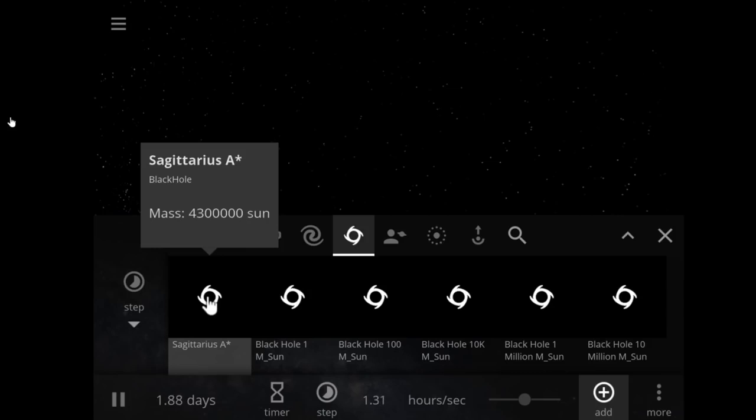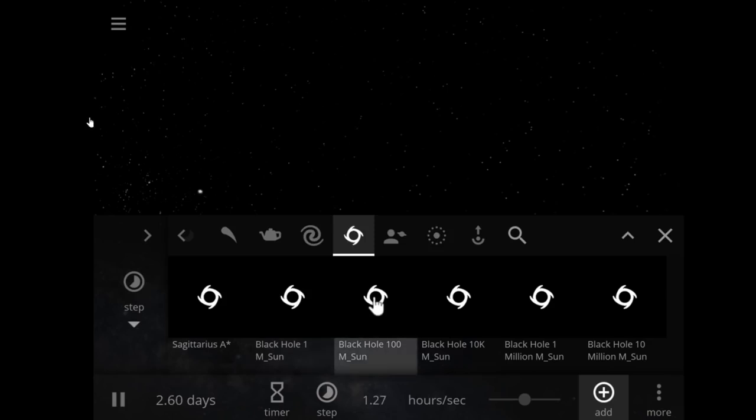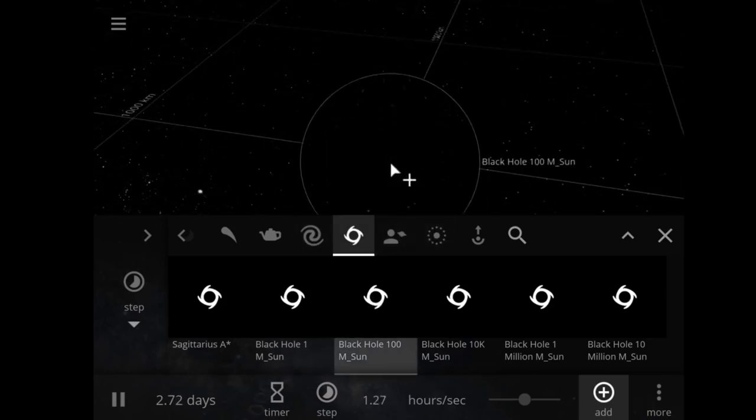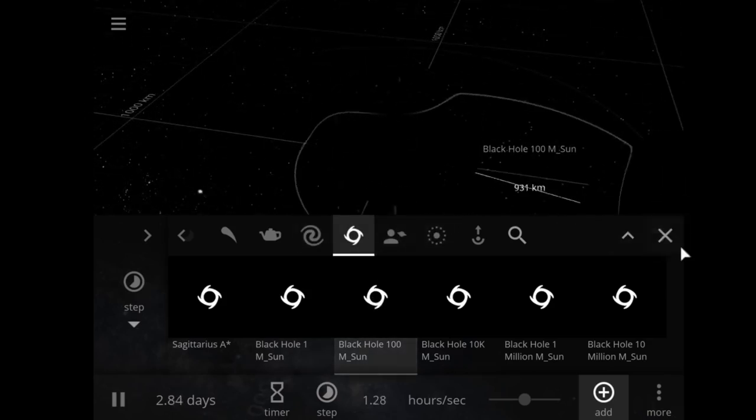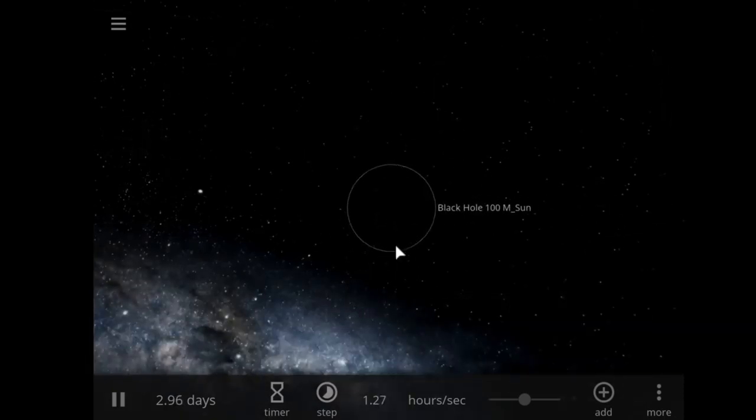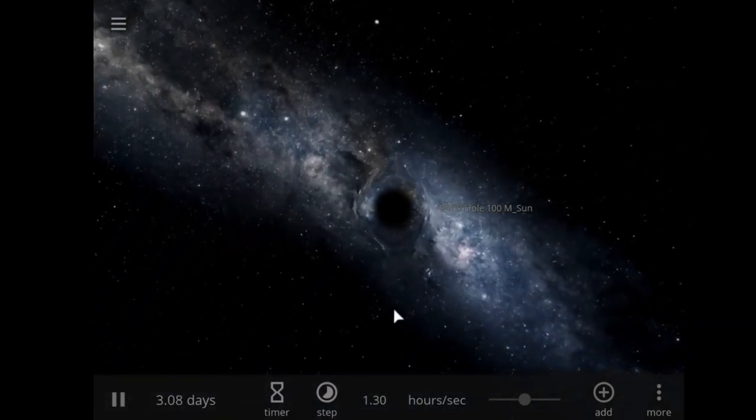Jesus. It's 4 million suns. Sagittarius A is the black hole at the center of our Milky Way. So let's just go ahead and put one right here. We'll start off.